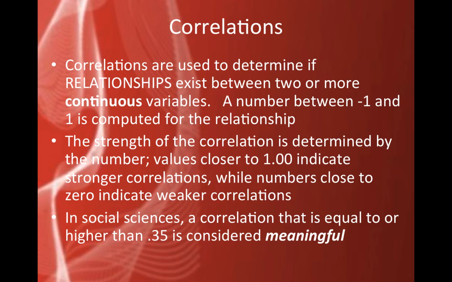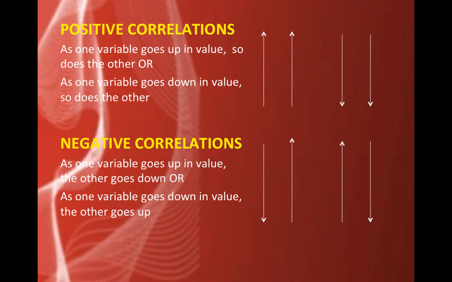We're not calculating statistical significance in this class for correlations on Excel. But when you have a correlation that is 0.35 or higher, we consider that a pretty significant correlation indicative of a strong relationship. And again, it doesn't matter whether it's negative 0.35 or positive, because the positivity or negativity of the correlation indicates the nature of the relationship, but not the strength of the relationship. The number is what indicates the strength of the relationship.